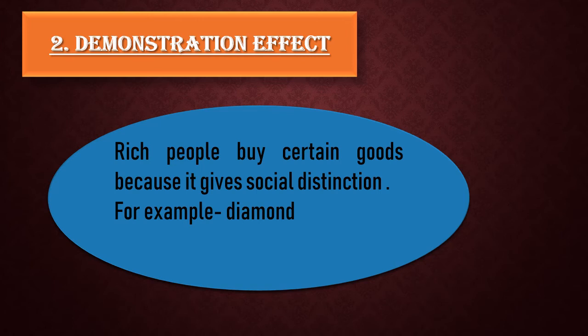Demonstration effect is that if your friend buys something, you want that same thing because your friend bought it, and you will ask your parents to buy that good which your friend bought. If your friend bought a new motorbike, you will ask your parents to buy one for you also. It's a trend in India that we love to buy the things which are in our neighborhood. It is a kind of demonstration effect.